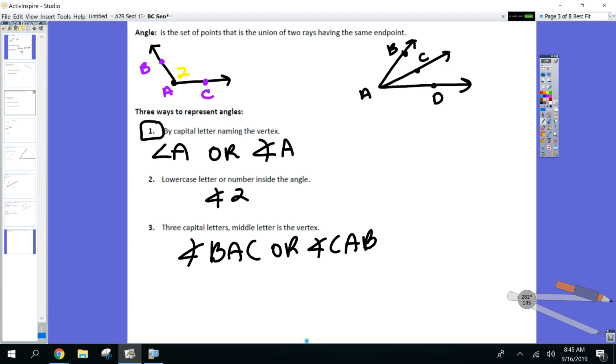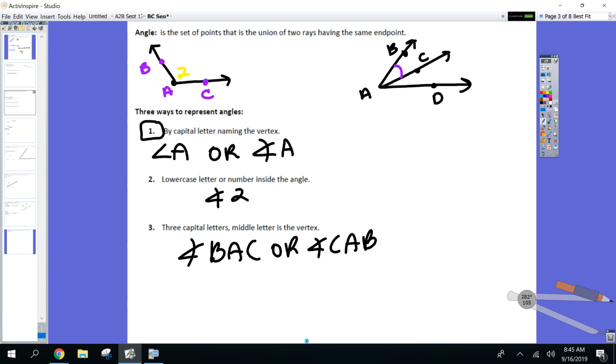And you call this angle right here angle A. Why would that be a problem for me, or anybody, not just me as the teacher? Why is calling that angle A a problem? Because it is. It's a severe problem. I'm going to be confused. Why am I going to be confused? Because the other one is also angle A.